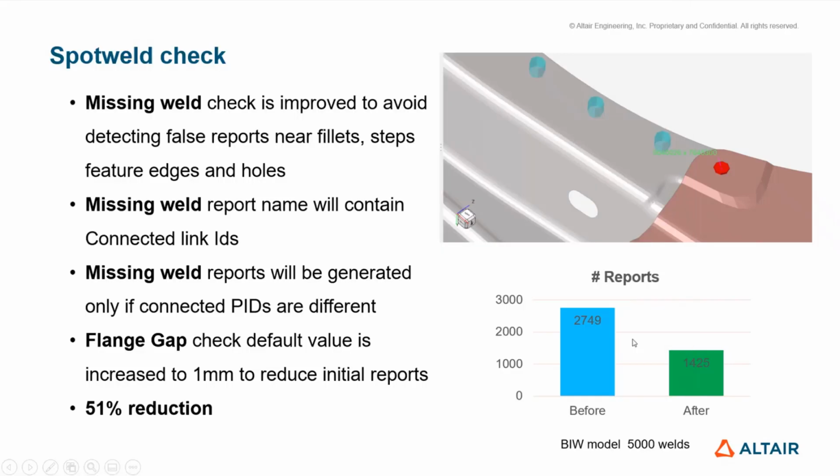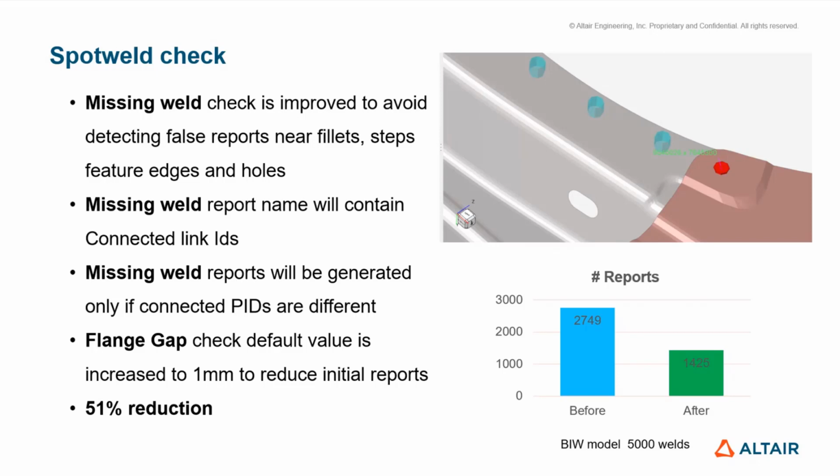The next one is spot weld check. The previous one was spot weld comparison, but this one is spot weld check, which takes the FEM data as well as spot weld and tries to see if the realization can happen on the data without any problem. In spot weld check, we have 12 functions.